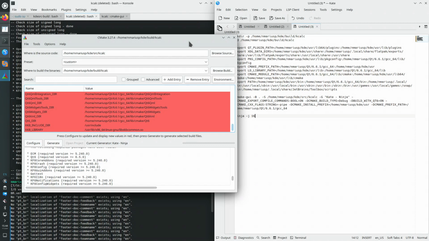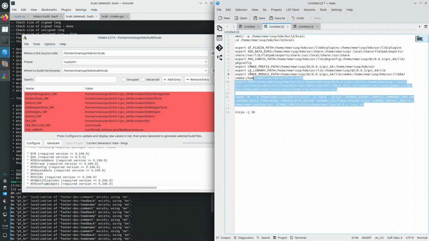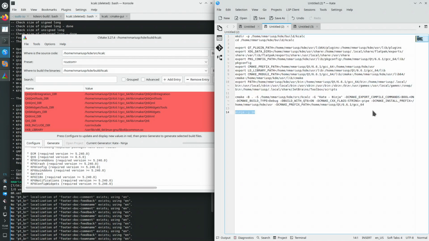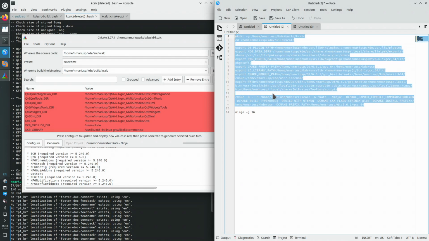So as an intermediate visualizer for what happens behind the scenes when kdesrc-build calls this long block of command lines in order to create the build system files that then are going to be used for actually compiling the software. So this is what I call the cmake configure step.